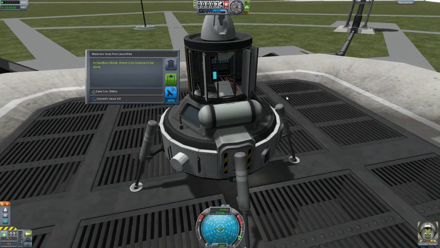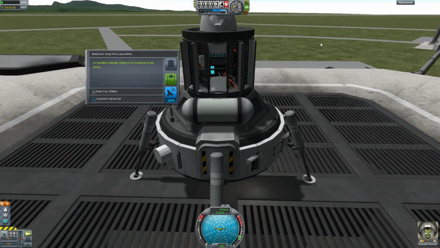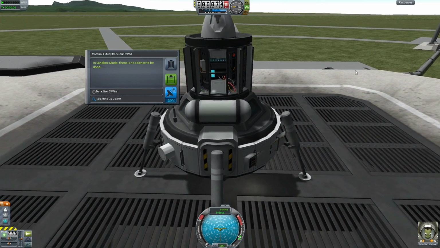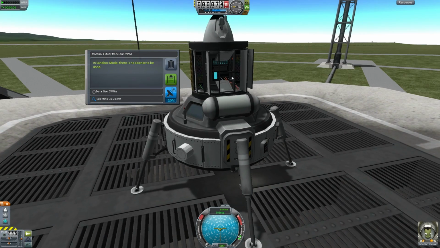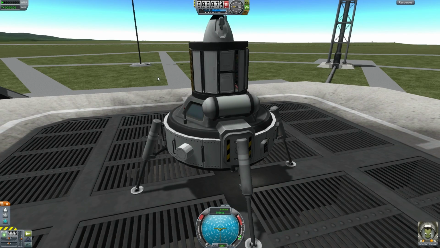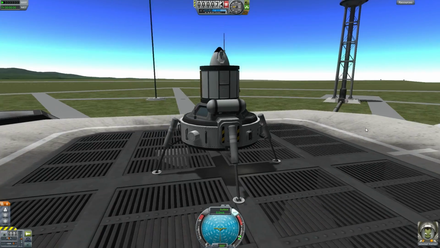And also, we have the Science Junior Materials Bay. Now, I haven't gotten that far into the career mode, so I don't exactly know what this thing does, but it looks pretty awesome. So yeah, I'm going to leave that up to you guys. I can't tell you exactly what everything does, because that would ruin the surprise. Okay, so that's everything for parts.